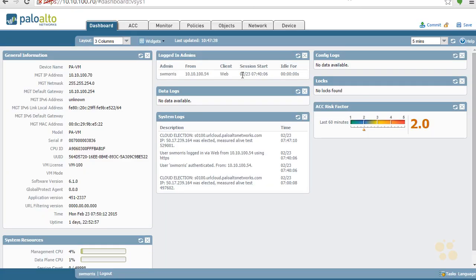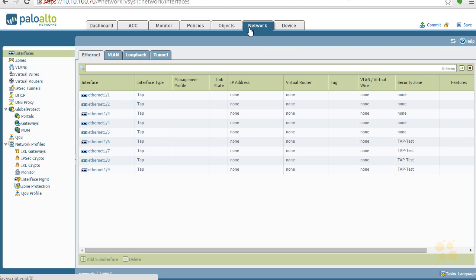Alright, so we've gone ahead and logged into our dashboard here, so we see our main screen, which tells us where we're at, or at least where we left off from our last version of configuration. When I start looking at things, objects we'll get into later, but network right now is a great place to start. And keep in mind that as far as our basic interfaces, we really hadn't set anything up before, so not a whole lot to go on.